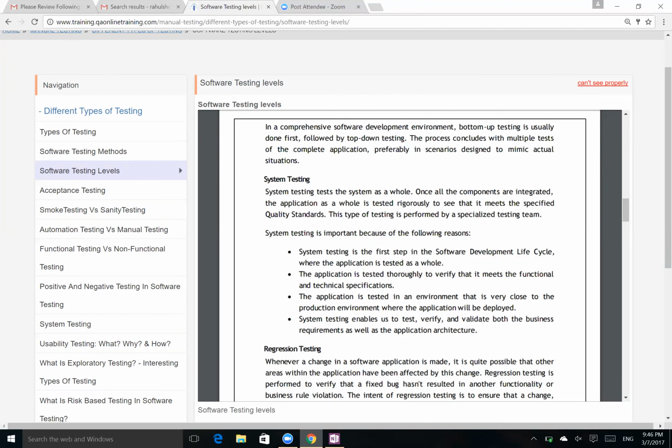So we try to test with the same specifications that we have given to the client end. If you remember, you see somewhere like this, please use this software on this platform, with this much RAM, this much space and so on.